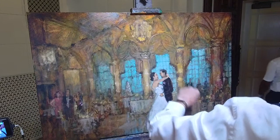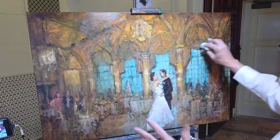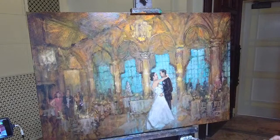Everybody's coming up, it's typical, and saying, oh, it's so beautiful, looks just like them, and so on and so forth. But it doesn't really look just like them. It's close. So it's my job to take the painting to a place where most people can't see it yet. That's all right. It's not their job to see it. All right. Now, a little bit of glow or fuzz.